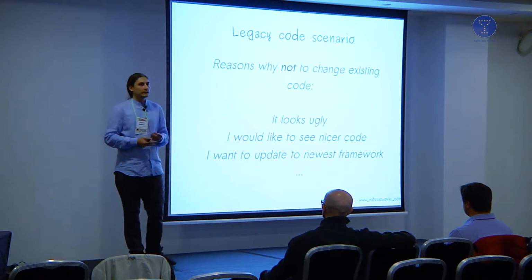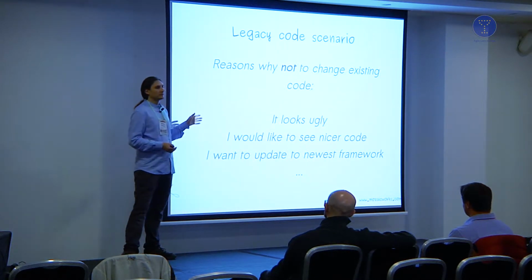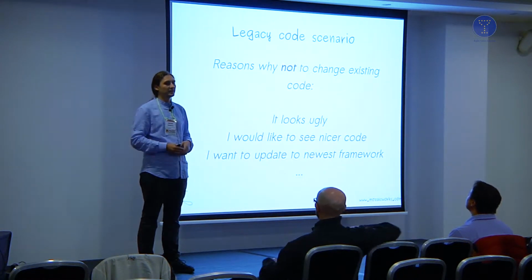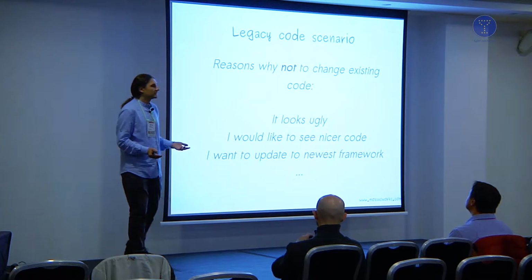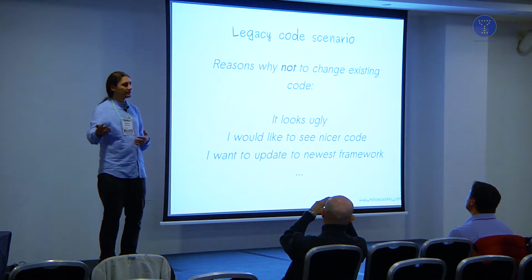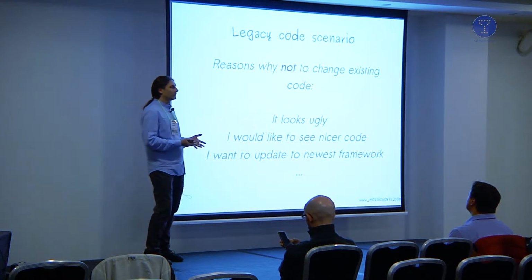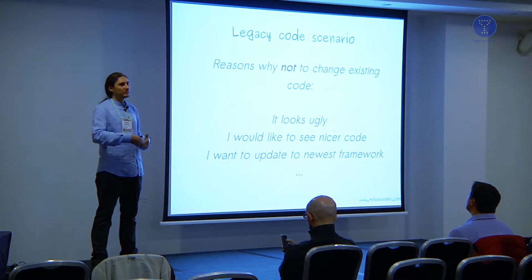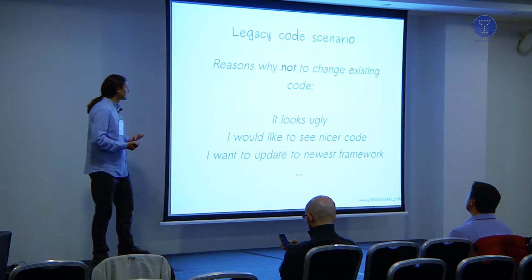Why not to change legacy code? There are many reasons, but I found these three. I don't like it. It looks ugly. And then the programmers stay for some weeks or months just to make it nicer. But what are you investing in? This is not something you should do as a programmer. And as an architect, as a team leader, you should know that the team is doing this. And this is also very dangerous because it could introduce defects. It could change APIs just because you want to make it nicer. So you shouldn't do that.